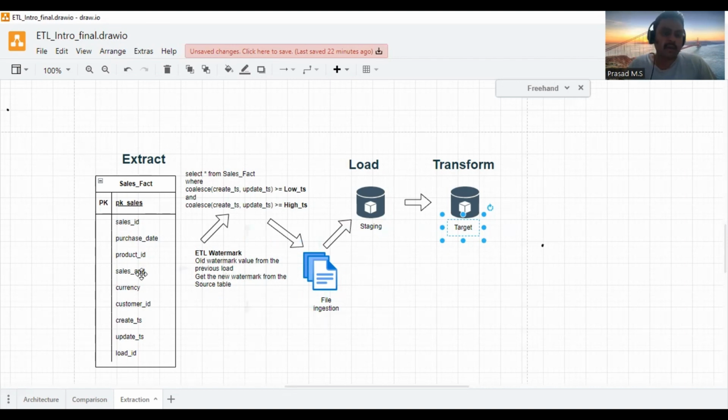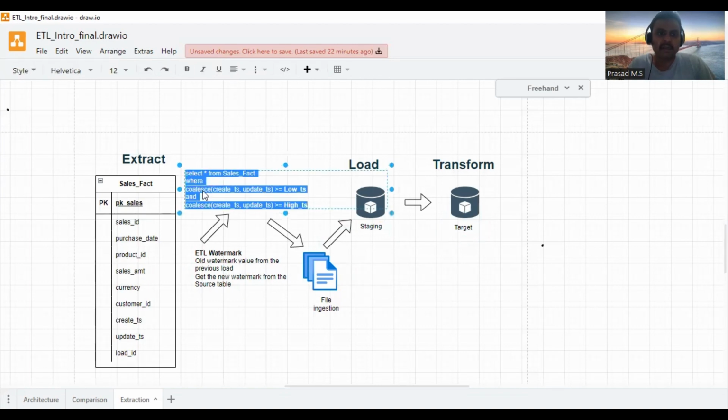So in this illustration, we have seen how to do an incremental extract. Let's say you wanted to do a full refresh of a table. The very simple thing is we just need to remove this filter condition from the source query, and it will become a typical scenario of a full refresh. But ideally, we will not be doing a full refresh on big tables. Any huge tables will only use an incremental extract.